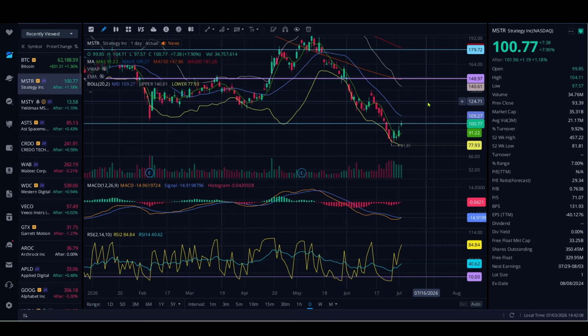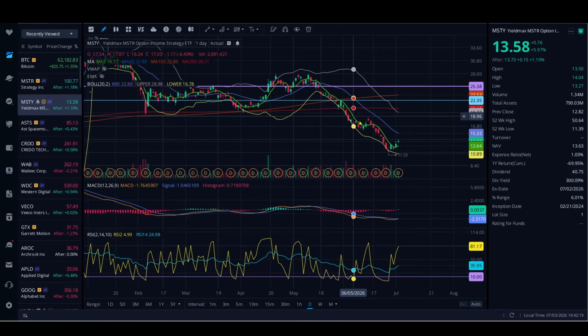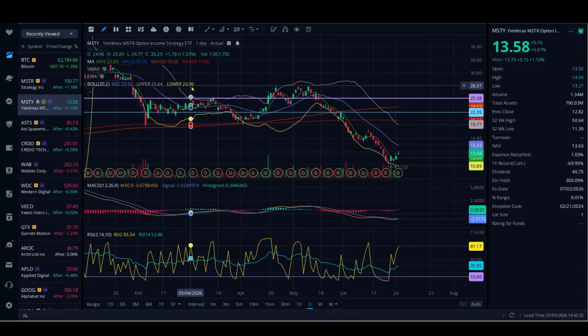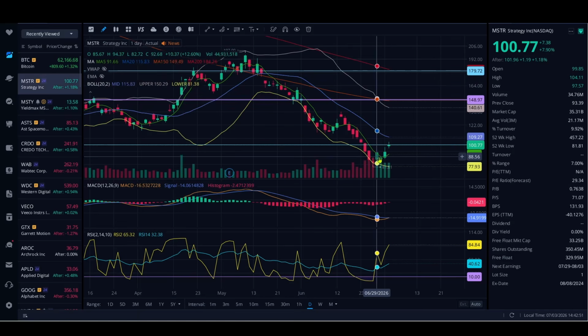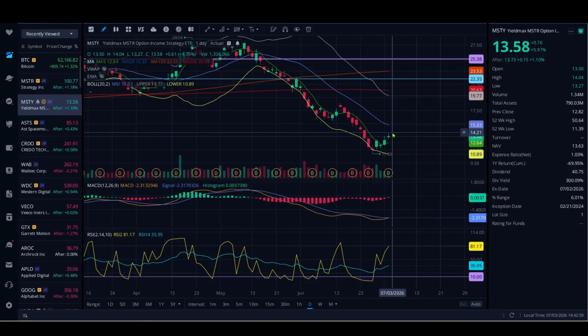And of course, if we have MSTR moving up, what are we going to see with MSTY? Well, we're going to see MSTY moving up as well. Now, it has currently gone down the same as MSTR right here. Look at this. Very similar in the charts. It's been coming down since around May. And if we look at MSTY, it's been coming down since around May as well. So as MSTR is coming down, MSTY goes down. And as MSTR here starts turning back up, we're seeing the same thing here on MSTY. It's starting to move back up as well.